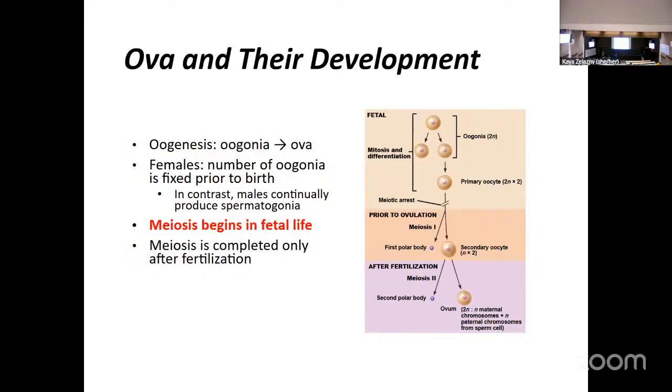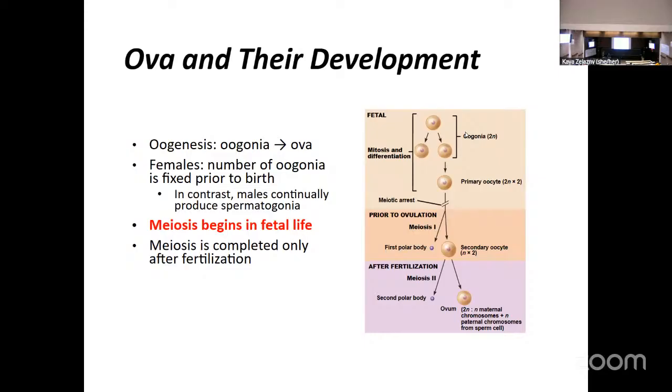So if we're thinking about the development of a sperm, we might be looking at a little under a month if we're including that 20 days that they're hanging out unmoving in the seminiferous tubules. If we're thinking about how long it takes for one of these oogonia to get all the way from the initial mitosis through to the end of meiosis, that's going to be a couple decades, basically. Okay. So this is a big difference.